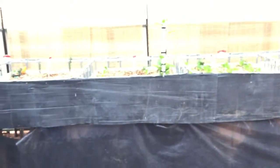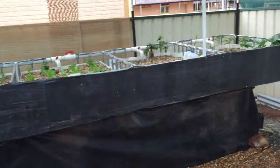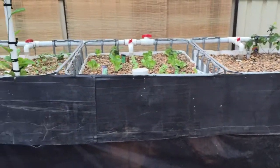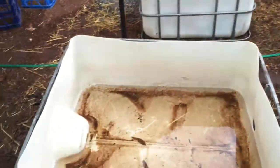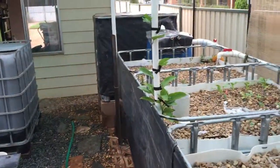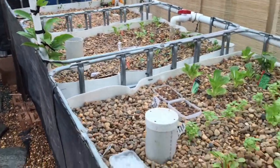Okay, I'm calling it for the day. I'm pretty happy with where this is at. I need to take a break from this and start doing some other things that have been put on hold. I do need to get this bed set up - I'm looking at the raft through there. I know nothing about it, so I need to do my research. I know I'll need some IBCs - I've got those two more out the back behind the grow area.